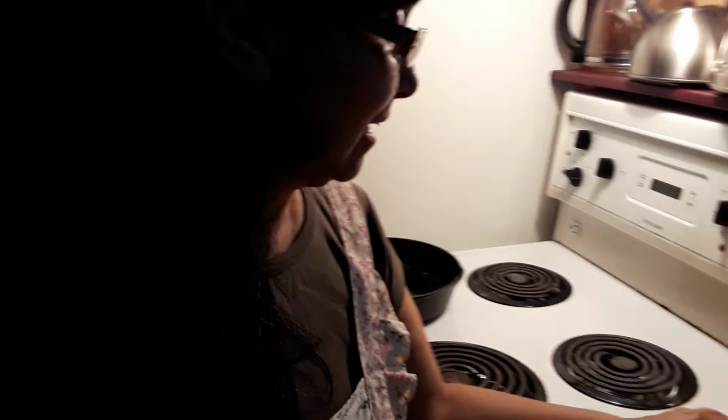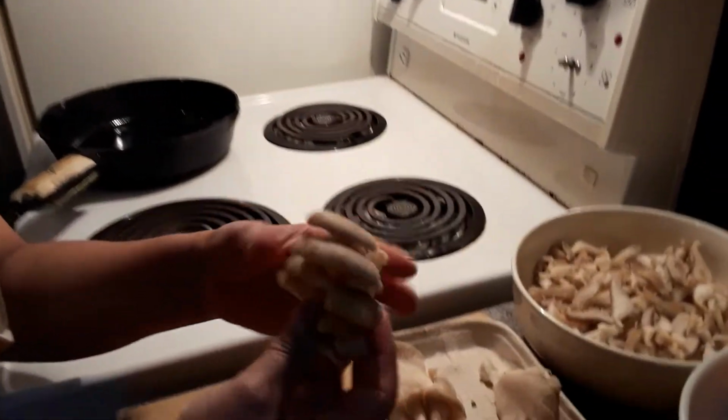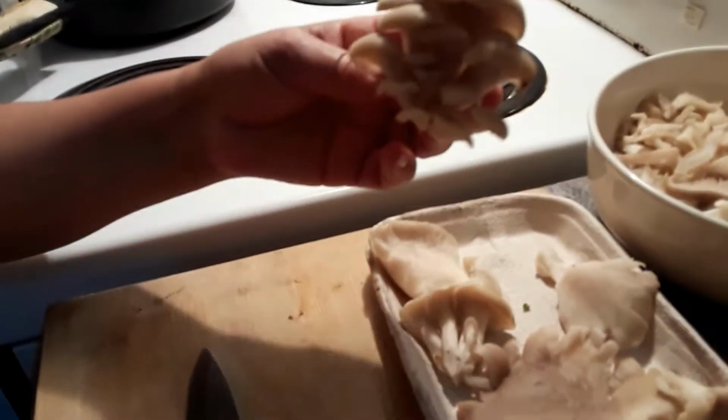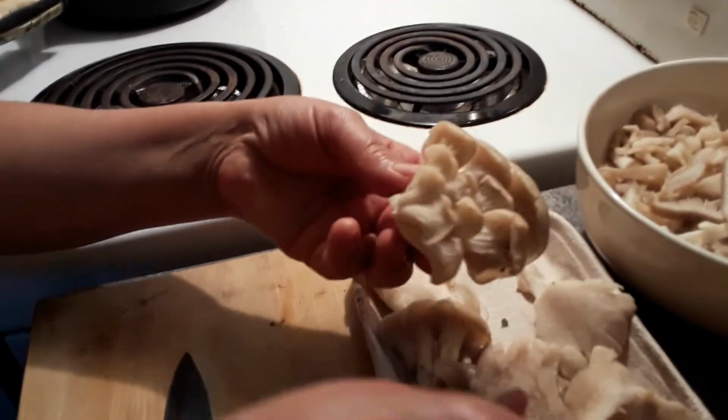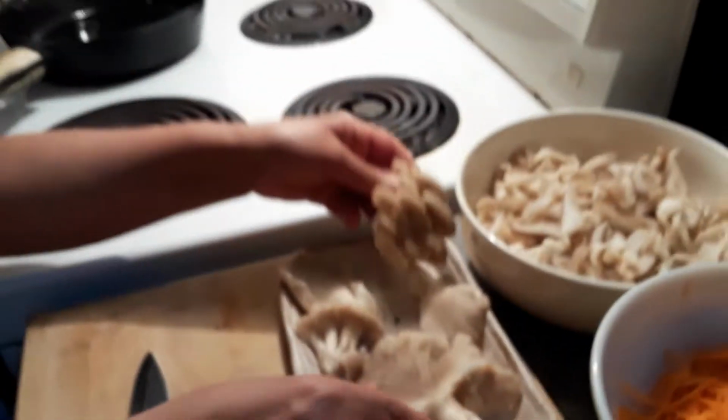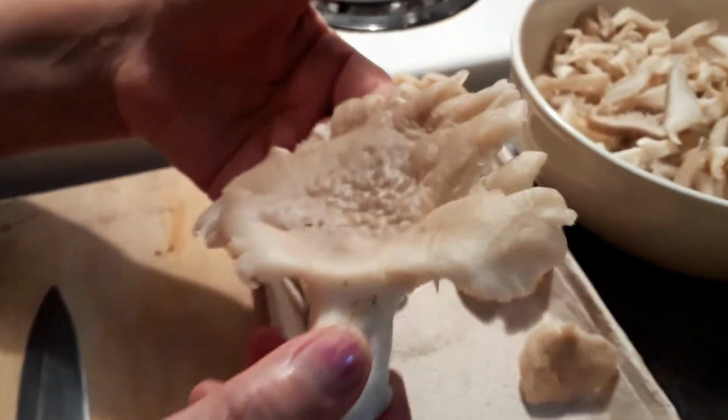So today we did a harvest of oyster mushrooms. Okay, and this is what they look like when they're on the tree. Okay, and these are little ones. And let me just show you what they look like underneath. They have like gills. And here's a bigger one so that you can see what they look like.